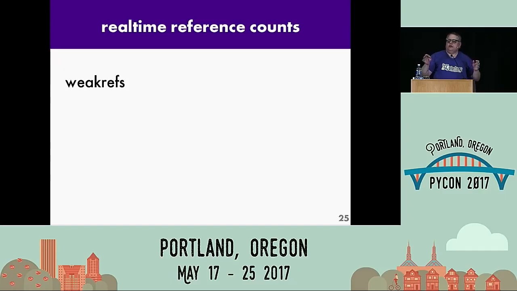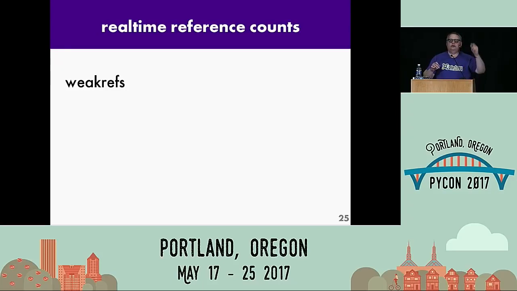But under the Gilectomy, of course, we don't have the GIL. We don't have that safety. And so I had no way, because of these buffered reference counts, I didn't know in real time whether or not an object was alive or not. What I wound up solving this problem with was a secondary reference count that is only used for weak refs and a couple of these other special examples, which is atomically modified. It's actually not incref'd and decref'd.